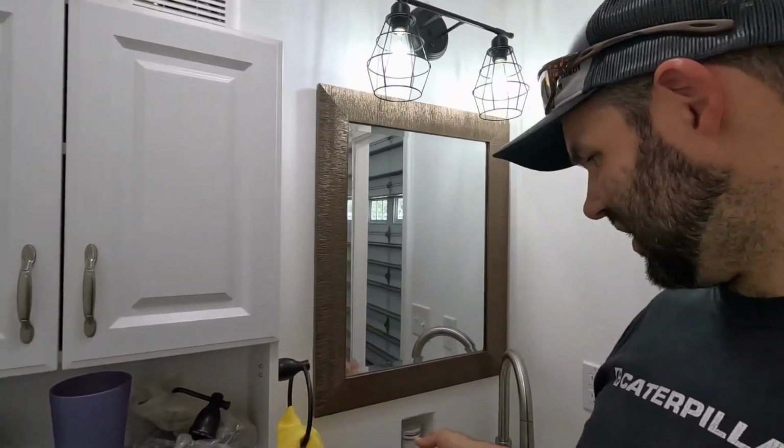I spent many hours thinking about how I was going to do this, worrying about whether it was going to meet code or not, trying to come up with different ideas like the air admittance valve. As I had the inspectors out, I would talk with them. When they're out looking at the electrical, I'll say, hey man, can you look at my plumbing real quick? This is what I had planned out. Is that cool? Is that not cool? Would you allow that? Would you not allow that?